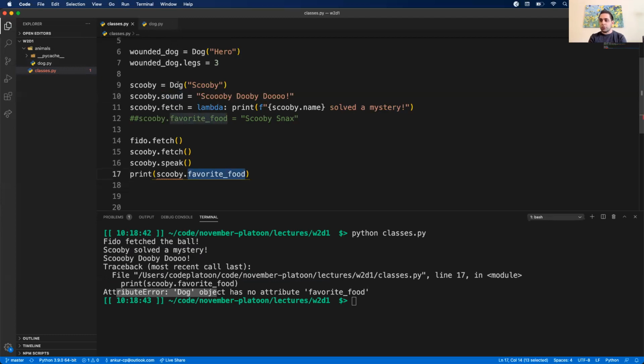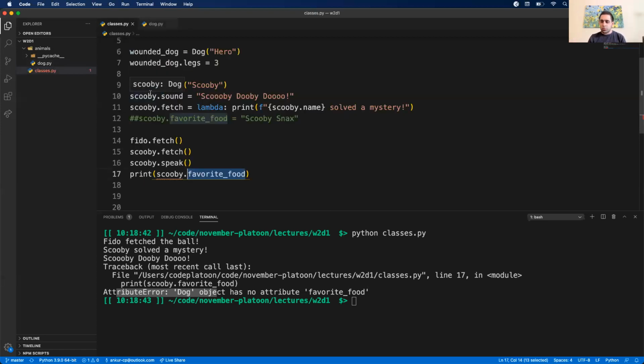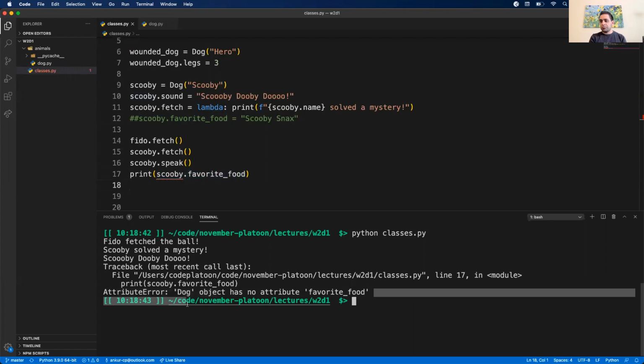Then it tries to find the favorite food in the class list of attributes and does not find it. So then it says, whoops, you did something wrong. So the difference here is trying to read a value versus writing a value, so you can create it. So in this case, print is reading the favorite food value, but it can't find it. So we get an error, attribute error in this case.